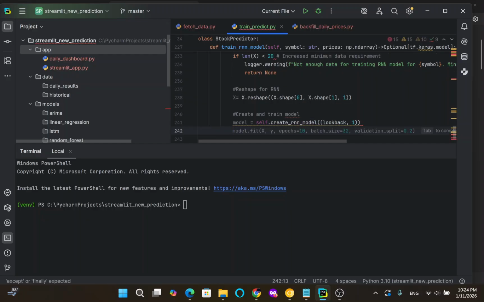Now, why do we do this? We are separating the architectural definition from the training logic. We are enabling reuse and experimentation and keeping the method focused on orchestration.